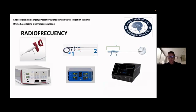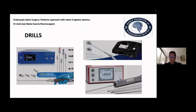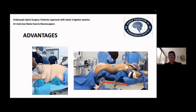We also, in endoscopic spine surgery, use radiofrequency because it produces less heat to the neural structures. The instruments that we use are similar to the instruments that we use in open surgery: forceps, scissors, rongeurs, and many drills like hooded, diamond, and so on. There are many brands and drills in the market. They do almost the same. One of the advantages of endoscopic spine surgery is that you perform the same skin incision in all patients. It doesn't matter what the weight of the patient is.